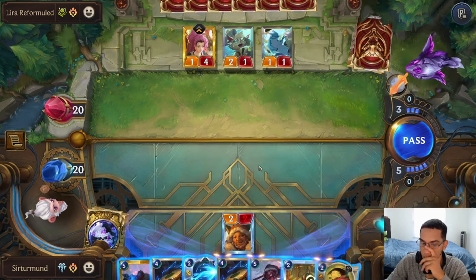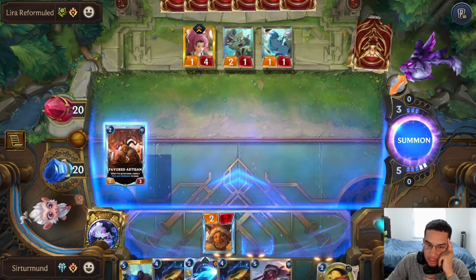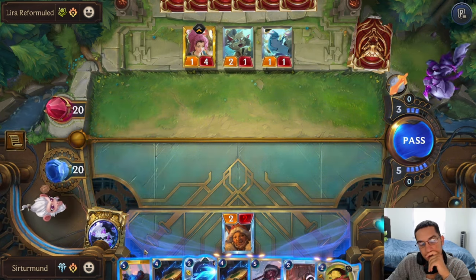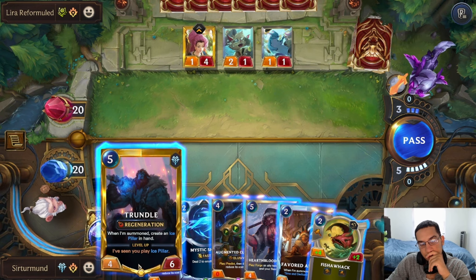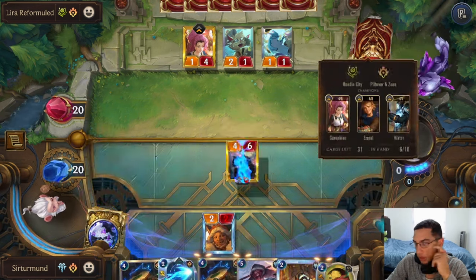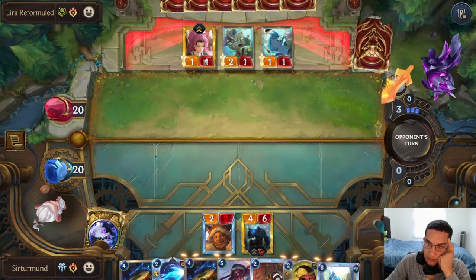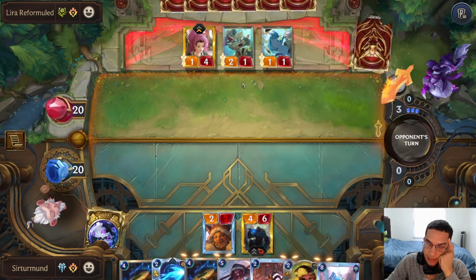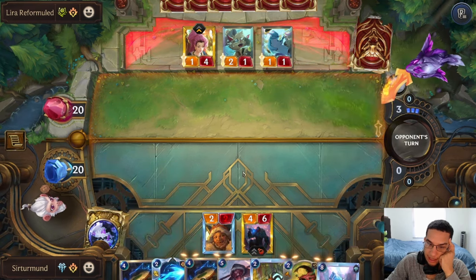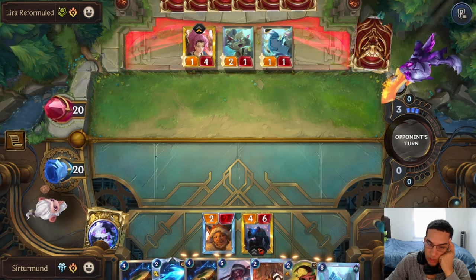If we Mender now, I don't think it's worth it, right? We could go Artisan. Artisan again. Or we can go Trundle. Let's go Trundle. I know I'm not getting value from the timelines this turn, but I don't know that I want to play this Clockling and give it vulnerable just yet. So that's why I want to do it this way first.